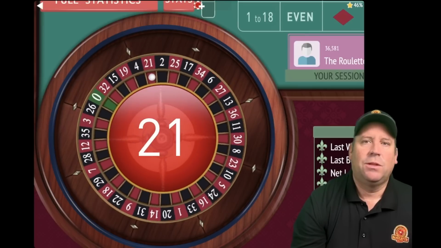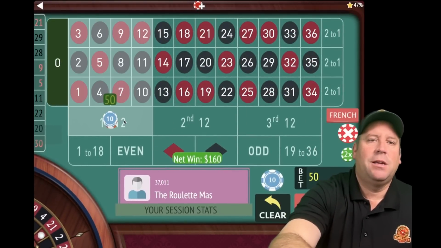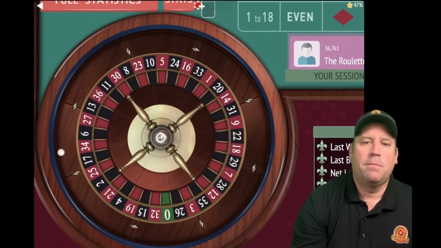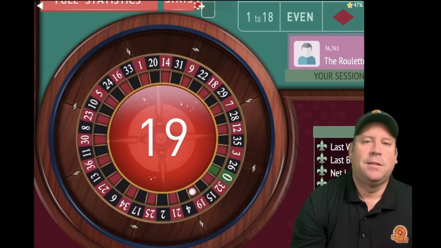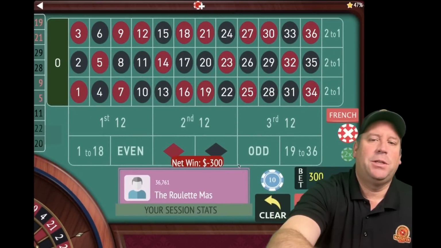And I think that's a win with 21 red. It is. So, we go back to 150, and we'll be on first and third. I'm sensing a comeback. Let's do this. All right, here we go. I've been patient. Now it's time to pay off. Oh my goodness, 19 red. That's not what I wanted. So we'll go up 2 units again.